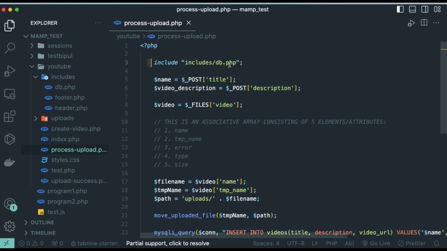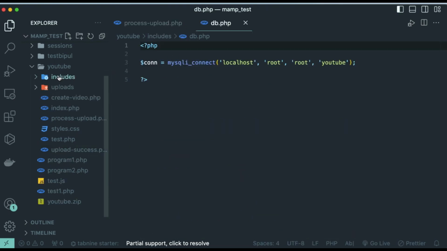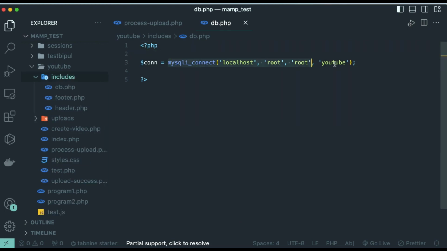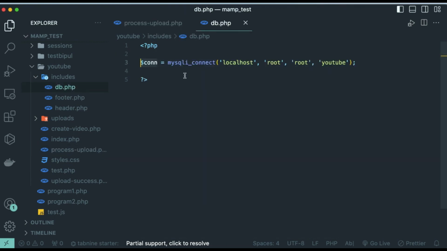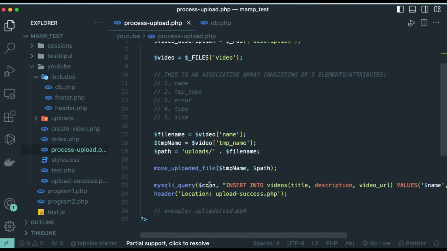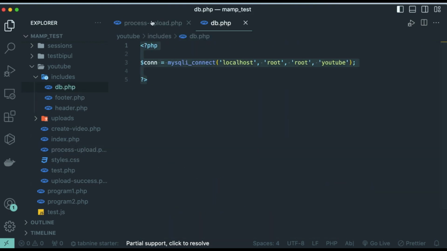In this file, you can see I'm not using mysqli underscore connect. Why am I not using it? Because this thing is repetitive. So we separated it in a file called db.php. All those files which we have the potential to include, I have stored inside the includes folder. The mysqli connect, the connection variable, I'm storing there, and I'm simply including this file. In this PHP code I'm running include slash db.php, so I'm bringing the file code here. Then I can easily use $con wherever I like, because this variable comes from this file. So there won't be any issues.